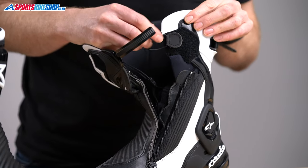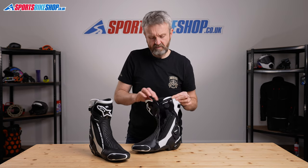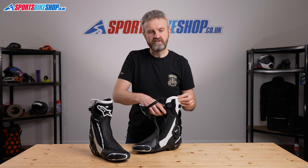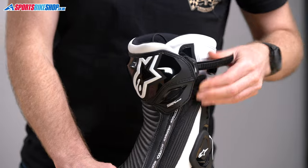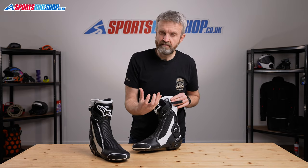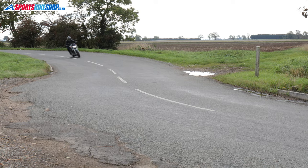The tab on the end of the lace secures on the same panel as the zip puller and is protected behind there. In my experience you can leave that tab there and still run this system - you don't need to be taking it off and on all the time, which is quite handy. When you do the zip back up, this accordion stretch panel gives about six millimetres of extra flexibility to help accommodate different sizes of ankle. Then fasten the tooth clasp back up and the boot is done.